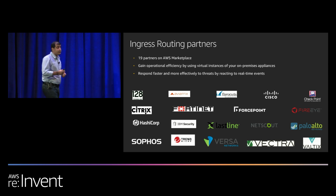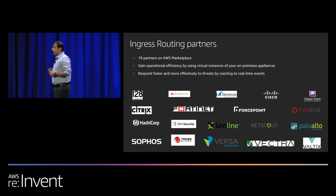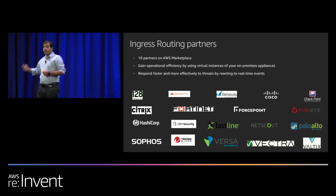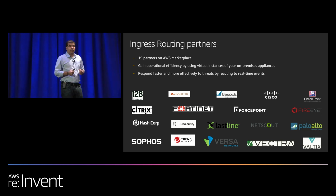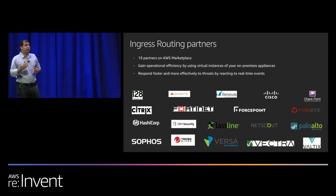There are demos. Vendors are showing demos. One of my favorite demos that I want to call out is by a vendor where they've integrated active monitoring and passive monitoring in VPC. By this, what I mean is they're using ingress routing and traffic mirroring to protect their traffic and do passive and active monitoring together. The way it works with that automated framework that they have developed is that when the traffic comes in, you divert or redirect it to a firewall.